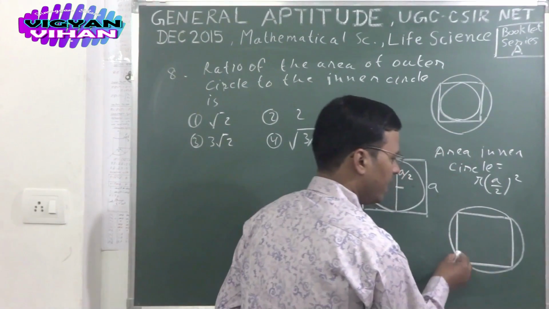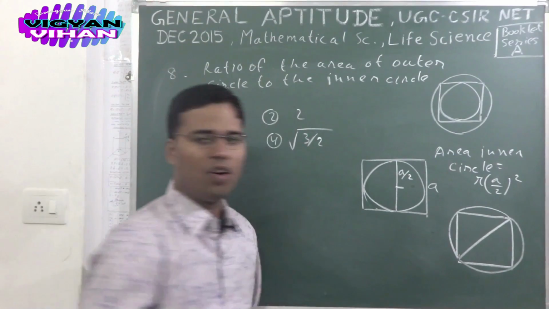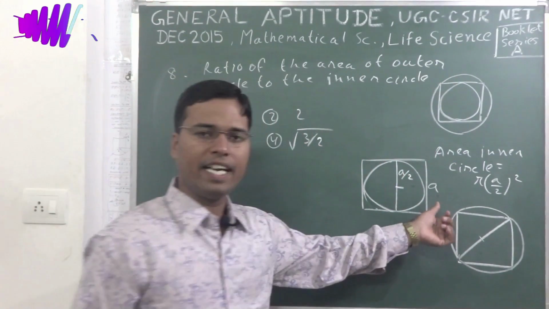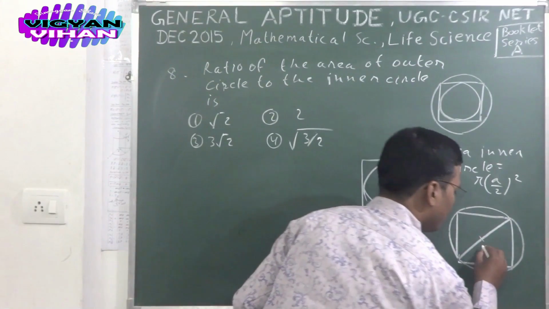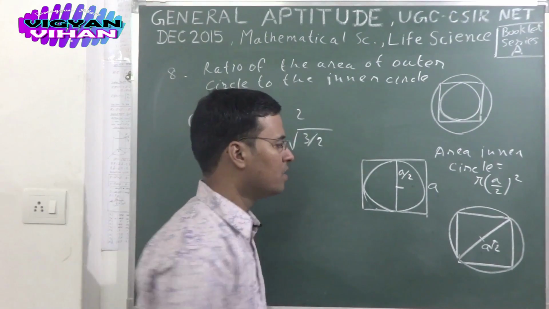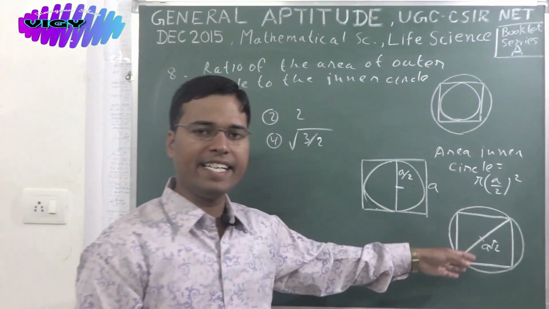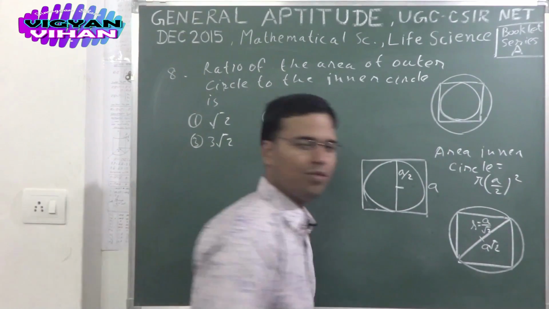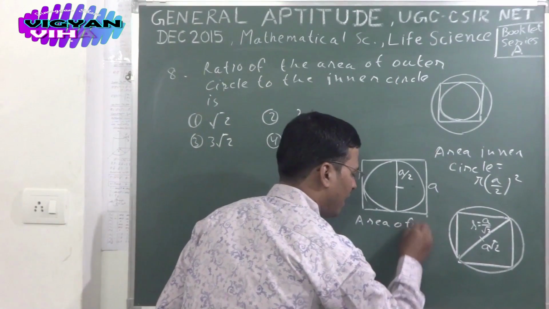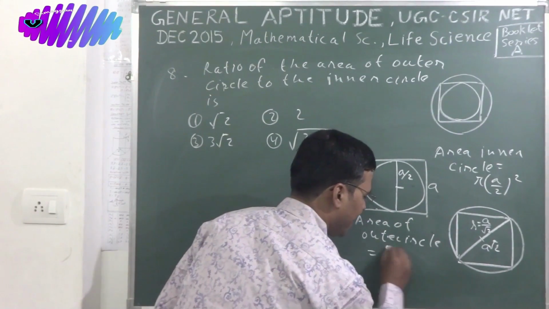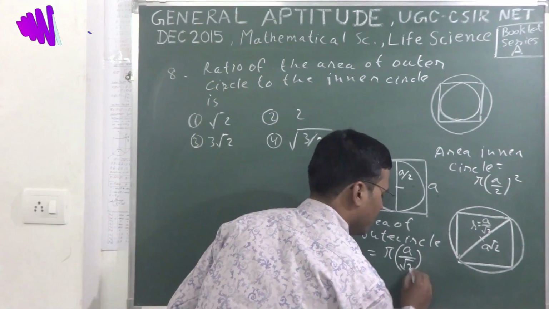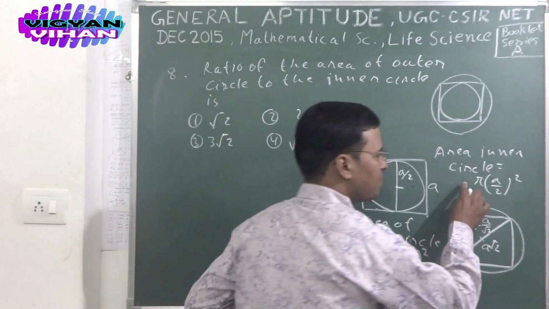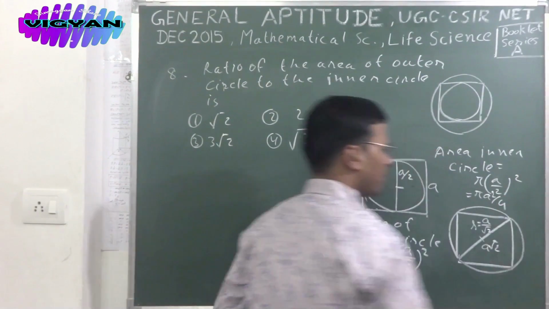of the square. In that condition, the diagonal of the square is its diameter. So, the diagonal of a square which has its side A, the diagonal length would be A root 2. So, half of A root 2 will be the radius of the outer circle. So, the radius will be A by square root of 2. The area of the outer circle would be pi r square, the radius is here (A by root 2) square, then pi A square by 2. Here for the inner circle it is pi A square by 4.